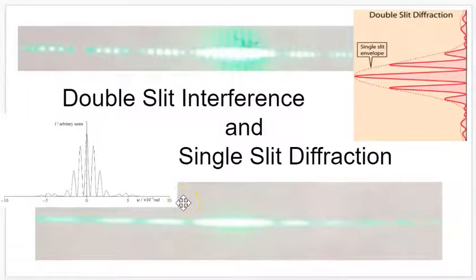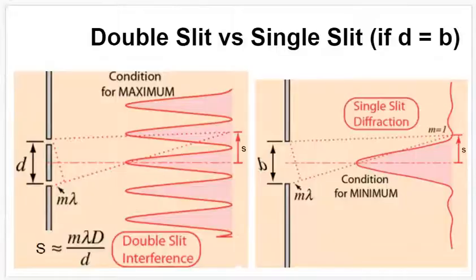We're going to look at double slit and single slit when they come together, when you have both of them at the same time. When we had double slit, let's remind ourselves that we had two openings that could create a constructive interference if this path length and this path length were different by exactly an integer amount. We could end up getting a bright spot right here, shown by this peak, and then dark, and then bright. And we also had d sine theta equal to m lambda. So that was another equation that we could use.